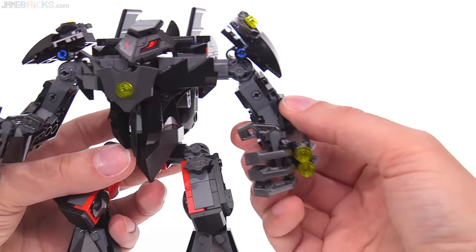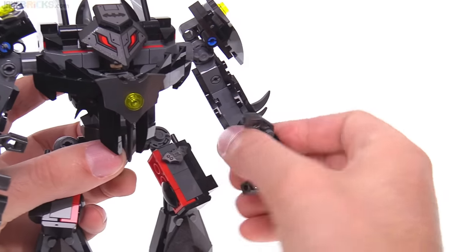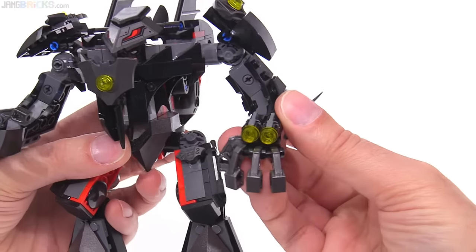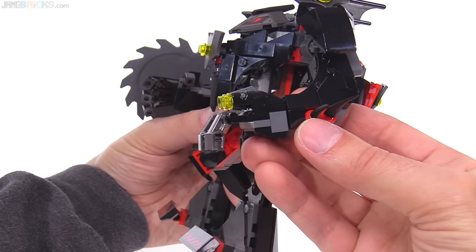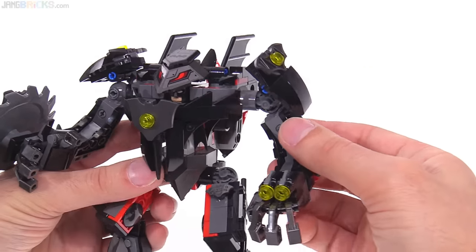On the other side, you just have a hand, again, with the ability to rotate at the wrist, but it also has a couple of stud shooters on top, which makes sense. You know, right there, it's pretty good. I like it. What else?